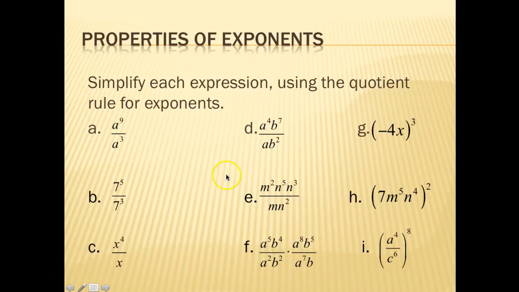Don't let the fact that in some of these you have multiple expressions to actually simplify bother you. Just take them one at a time. Look at the A's, the B's, the A's, the B's, but do not stop until you end up with just one base for an A, in this case for F, and one base of a B in this case. So you can keep on combining them until you put all your like bases together. Please pause the video.